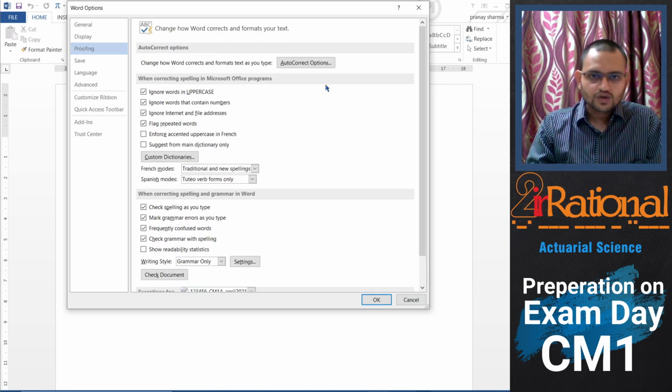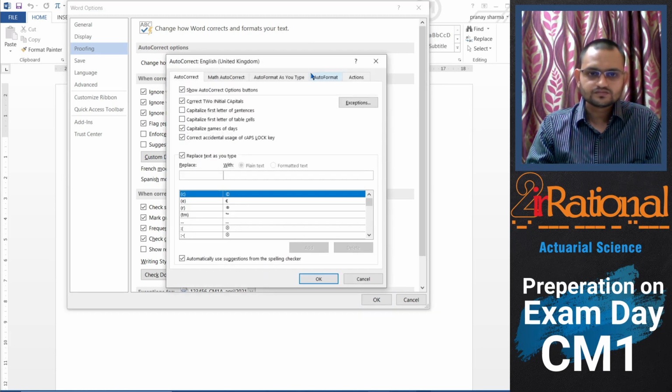And also when you come up here in autocorrect option, make sure capitalize first letter of your sentence and capitalize the first letter of the table cell. Just remove that. Okay, so remove those two options. What happens is when you're writing let's say i is equals to 5%, then it will capitalize your i.